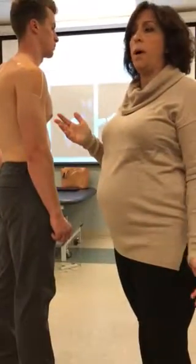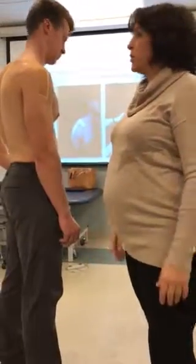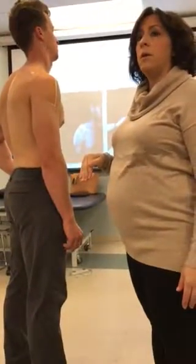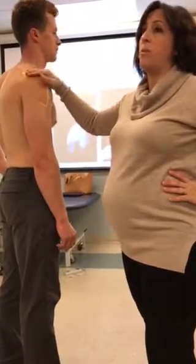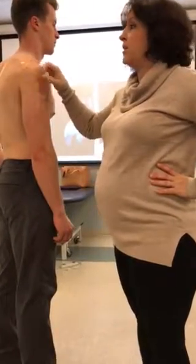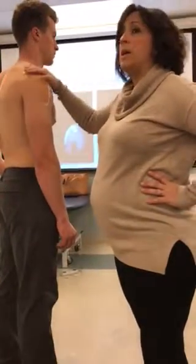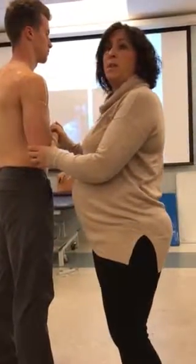Very, very simple joint to tape, because there's not too much you really can do. You just have to think about compressing and stabilizing it. And then after you did this to your athlete, especially if there's a step deformity, most athletes with an AC sprain are not going back in. It's too painful. They take one more hit here, it's just going to be so painful for them. So they're most likely out. But you'll do this. You will stabilize them, and you'll sling them if you need a sling.